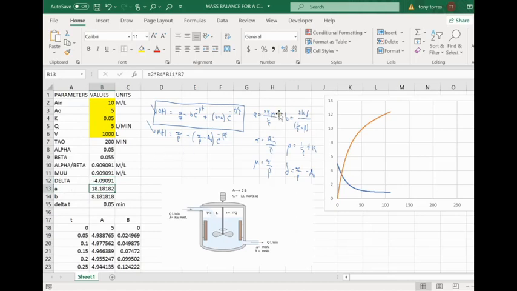What is A and B? A, the definition is 2K mu over 1 over tau. Basically, you can see that I have the 2, the B4, but B4 is K. So that's K. Mu is B11 times B7. B7 is this tau up. B7, yep. That's A. How about B? B is 2 times K times delta over parenthesis 1 over tau minus beta, B9.